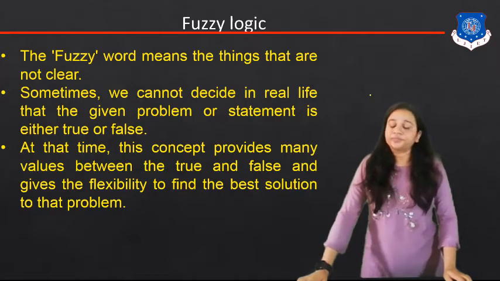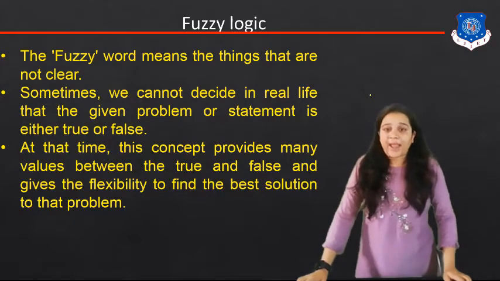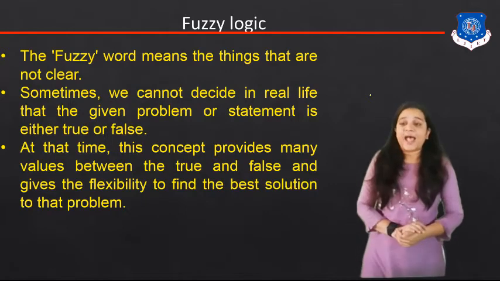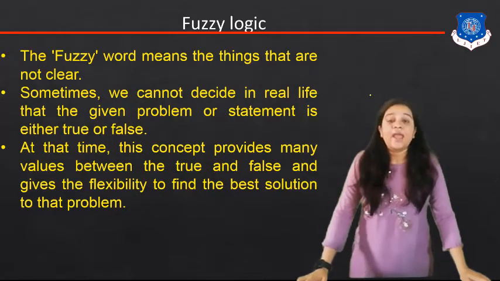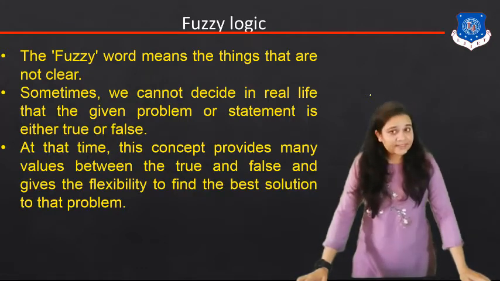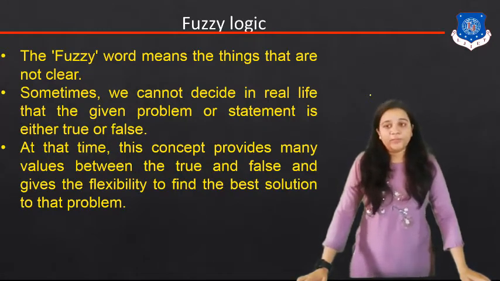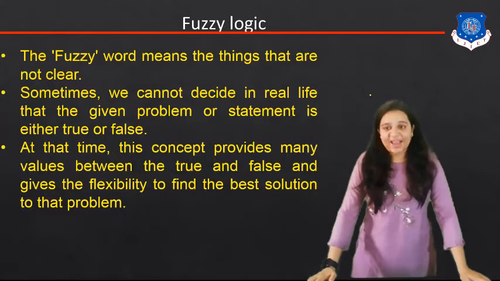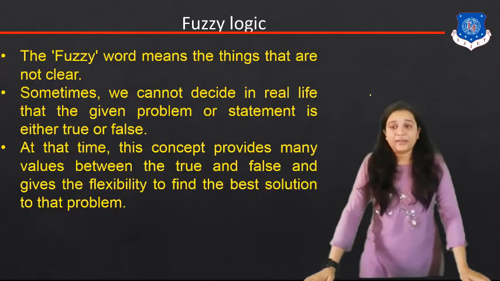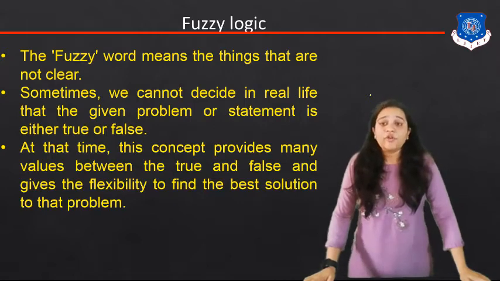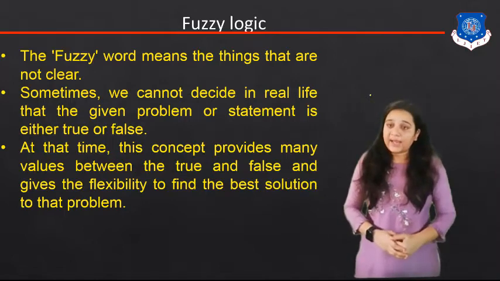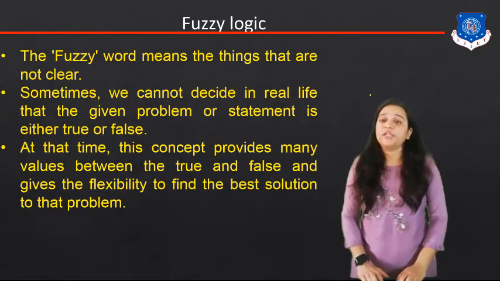An example is like this. Suppose we are using a temperature controller system. We can set a high and a low temperature for this system. Suppose the high temperature is 100 degrees Celsius and the low temperature is 25 degrees Celsius. The output will be on when the temperature reaches the high value or the low value. But between these values, if the temperature is 50 degrees, what is the status of the output? For that we can provide the solution using fuzzy logic.